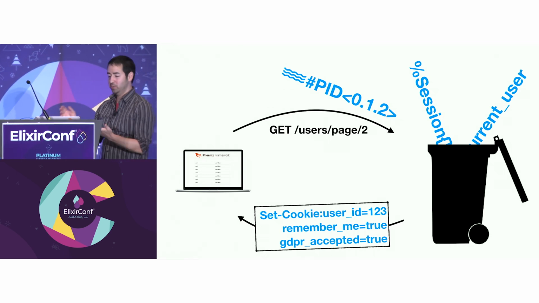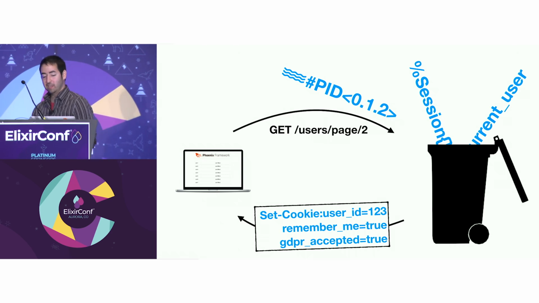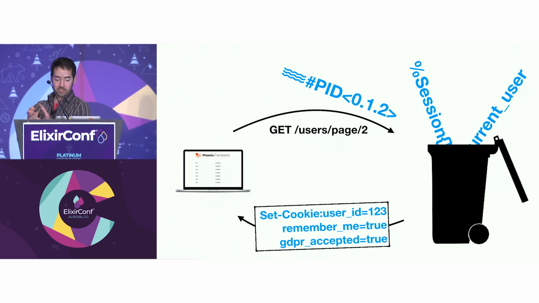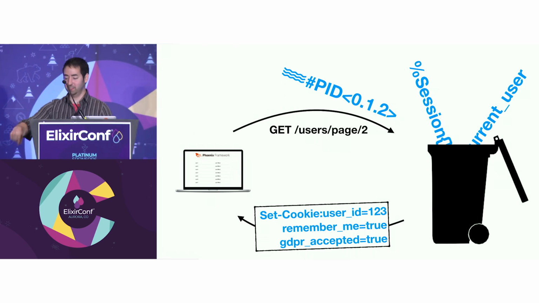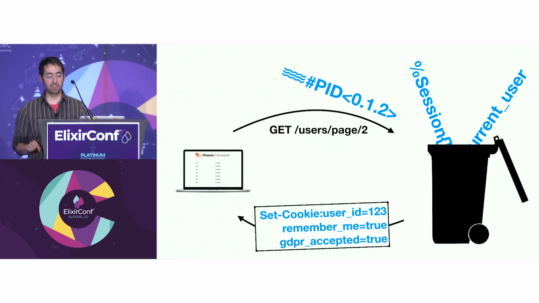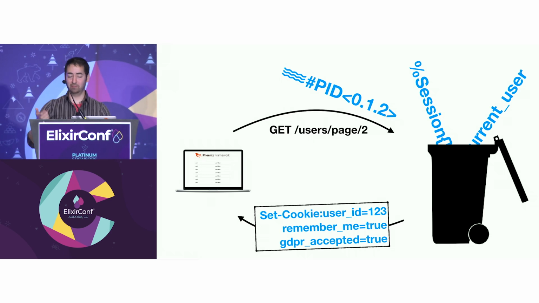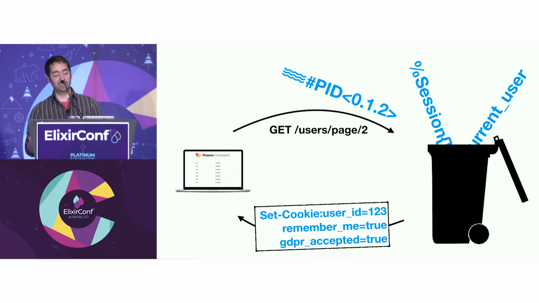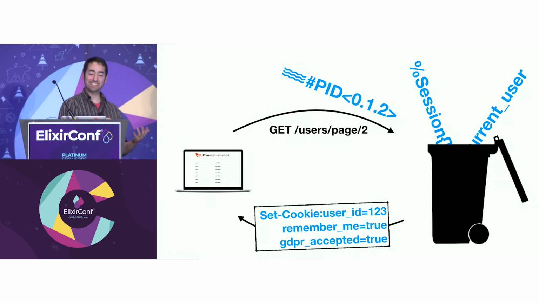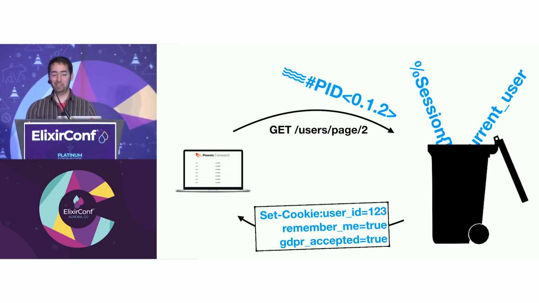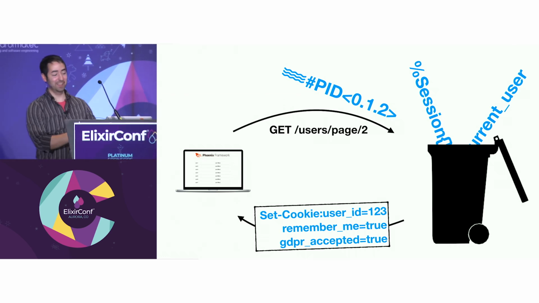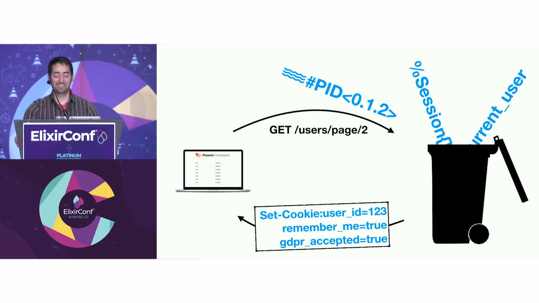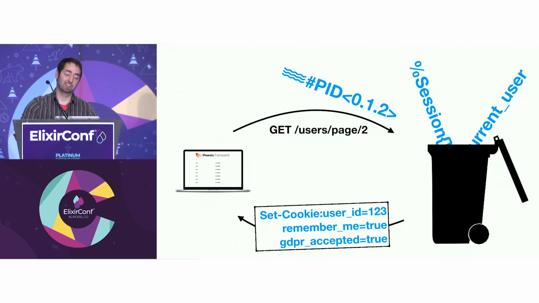And there's a joke in here. I was like, well, what cookies could I come up with? The ones I came up with were remember me and GDPR accepted. And the hilarious thing here is, you always log in and you're like, keep me signed in. The names of those that I've written in past apps is literally remember me. And the client is sending up a cookie every time, remember me, and we're like, cool, I'll remember you. And then we throw it all the way back to them, right? It doesn't make sense.